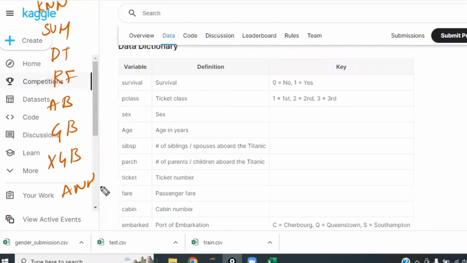Is that clear? Now, once you are done with this, for example, say you have got the top 5 percentile in Kaggle. In your resume, you are going to write it like this: top 5 percentile in Kaggle competition. You should not use the word Titanic data set. You can take any competition as per your choice, Titanic data set or loan prediction or whatever it is. Don't mention the data set name. Even if you are doing it on a different data set, don't mention that in the resume. Just write top 5 percentile in the Kaggle competition.